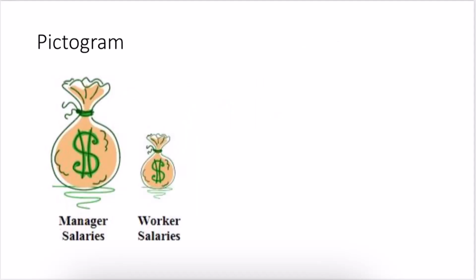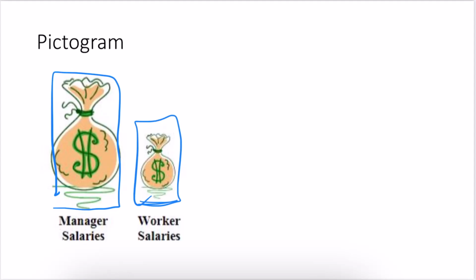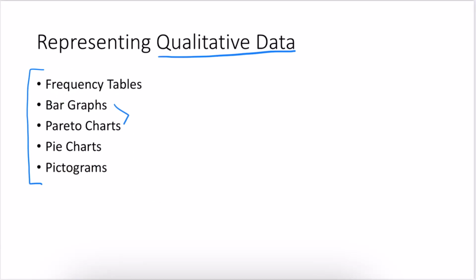And then the last type of representation we'll be using is a pictogram. A pictogram is basically where you take a picture and you represent the proportionality of the different categories based on the size of the picture. You can see in this one, they use a large picture of money to represent manager salaries and a small picture to represent worker salaries. I could have also made a pictogram for the car colors example, because you could find a picture of a little blue car, a red car, a green car, all the different colors, and you could make the size of the pictures proportional to the number of cars that were that color. So a pictogram is where you make the picture size represent the size of the category within the data set. These are the 5 different ways we can represent qualitative data.